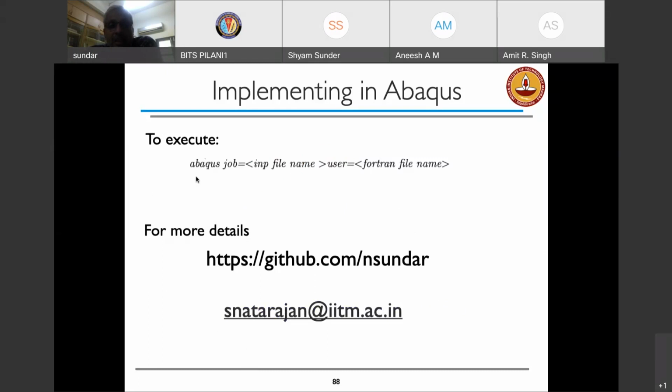And the way we do it is, we give the Abaqus input file, and we tell Abaqus to use the user element, which is a Fortran file that we have generated. So this will force Abaqus to use the input file that we have generated along with the Fortran file. Then, like I said, we can use Abaqus to solve the system of equations. Assembly is taken care of by itself. It is highly parallelized, which implies that you don't have to worry about the degrees of freedom.